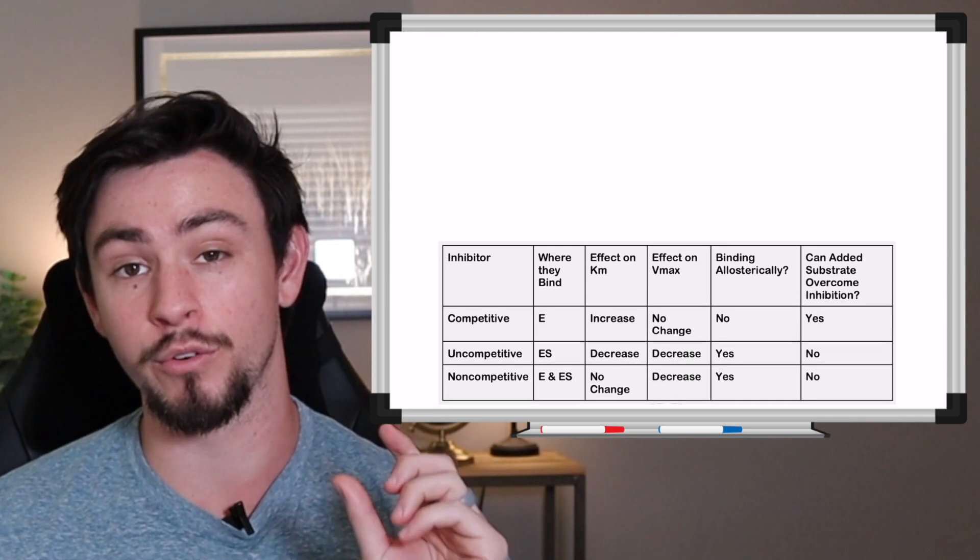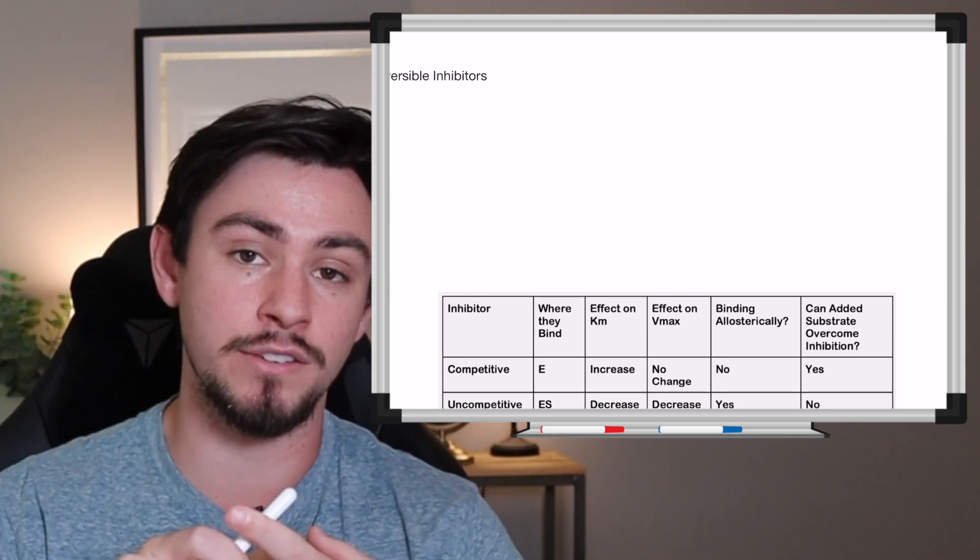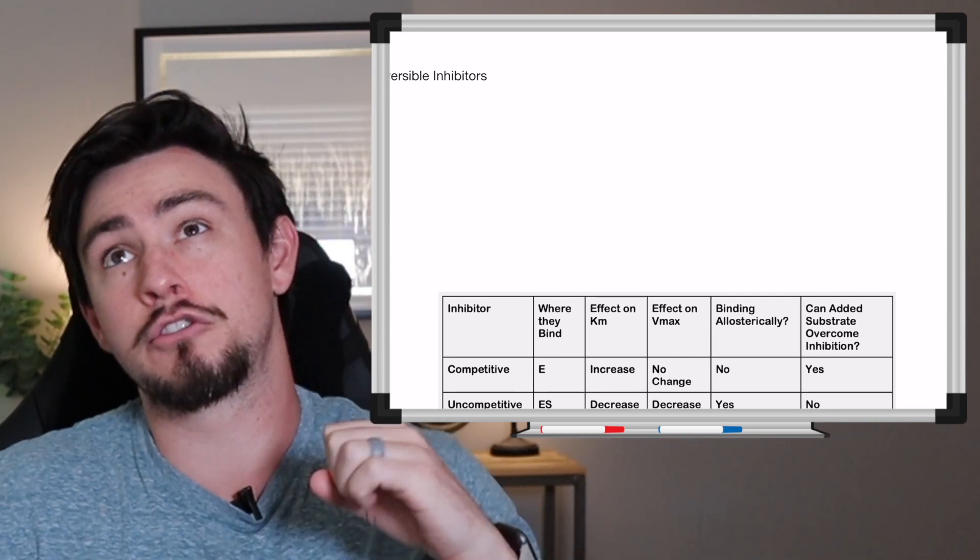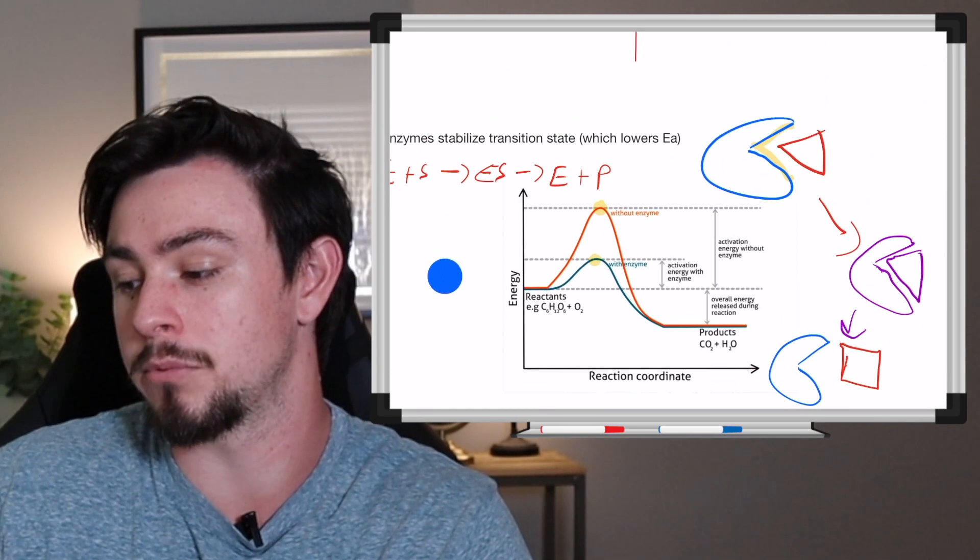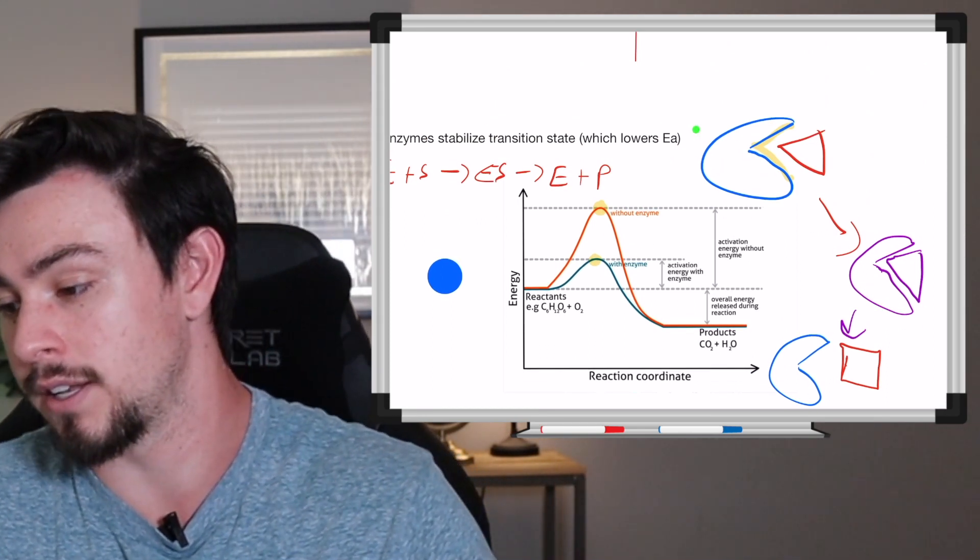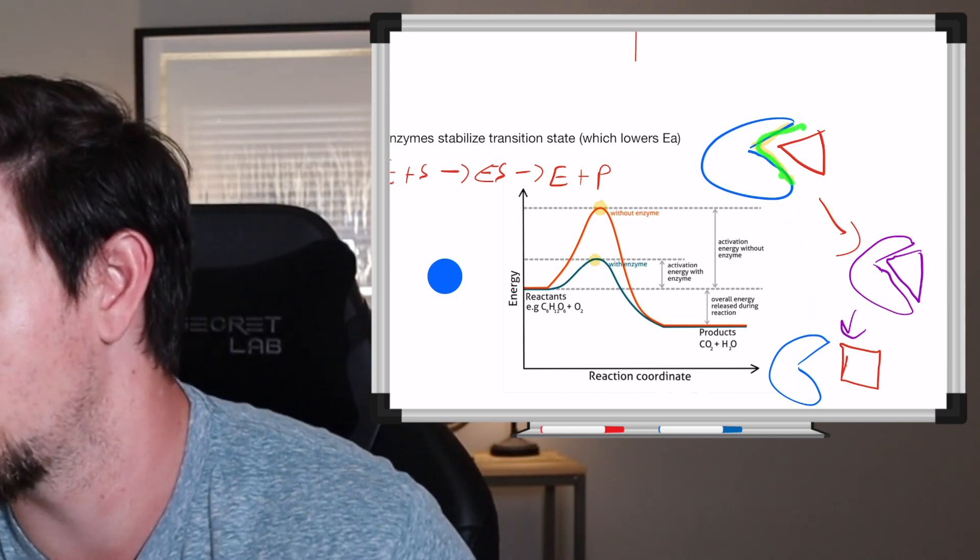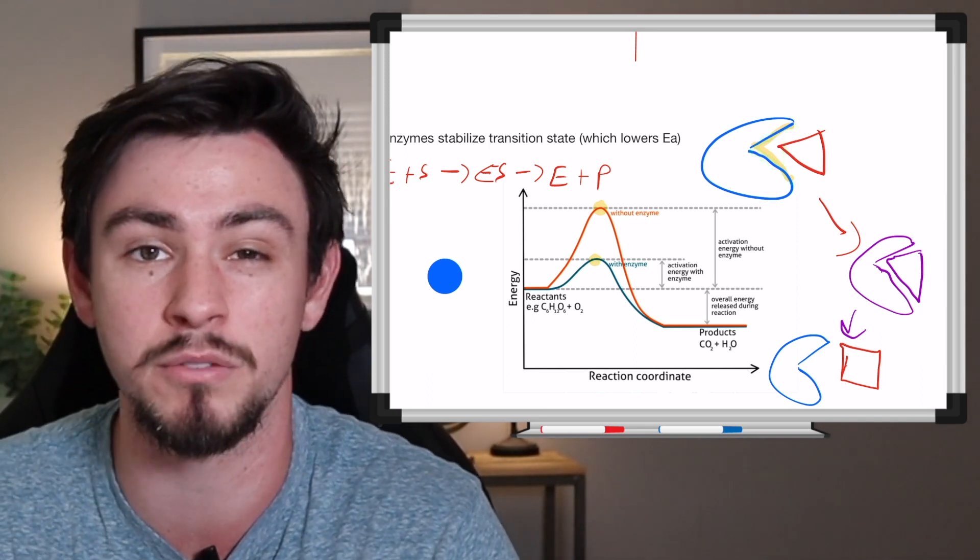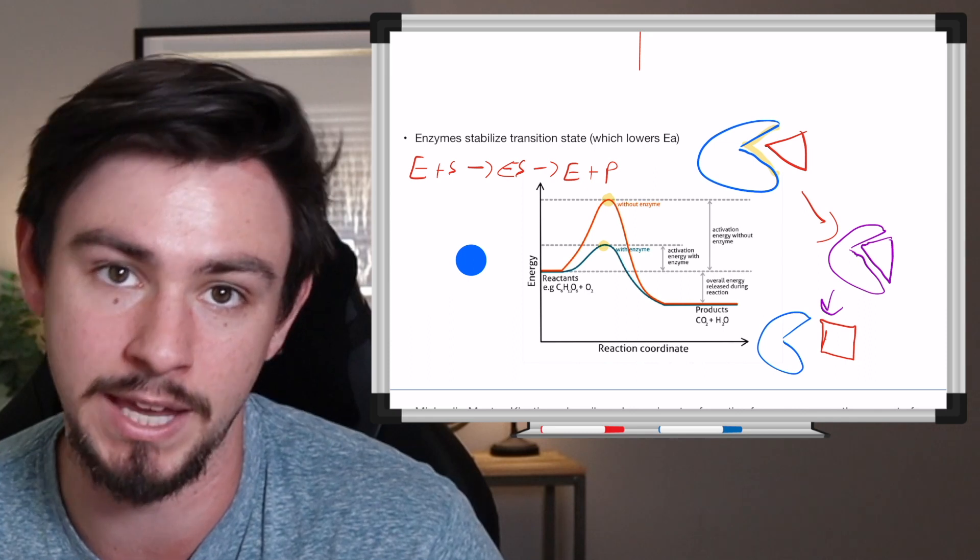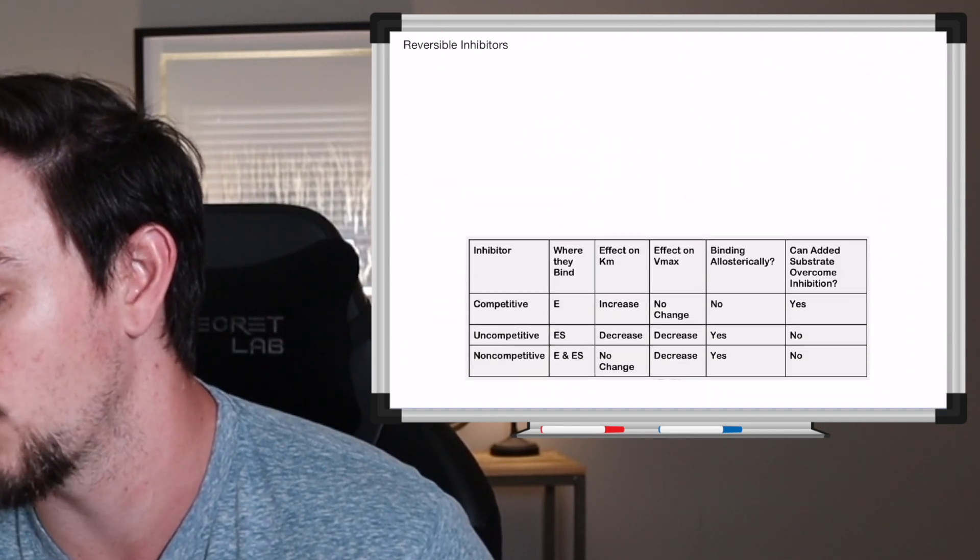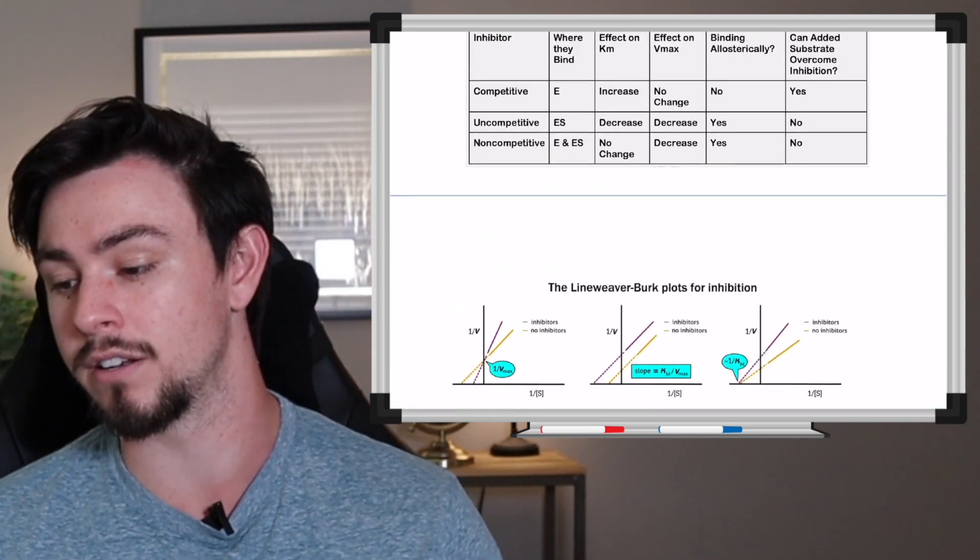The last piece of this puzzle is something called reversible inhibitors. Now, what reversible inhibitors do is they bind to either the enzyme at the active site allosterically, which just means away from the active site, but they kind of like change the form of the enzyme so that no longer recognizes or recognizes as well the substrate, or they can bind the enzyme substrate complex in general and prevent it from separating. So that is how reversible inhibitors work and where they're binding depends on which type of reversible inhibitor you're discussing, whether it be competitive, uncompetitive, or non-competitive.